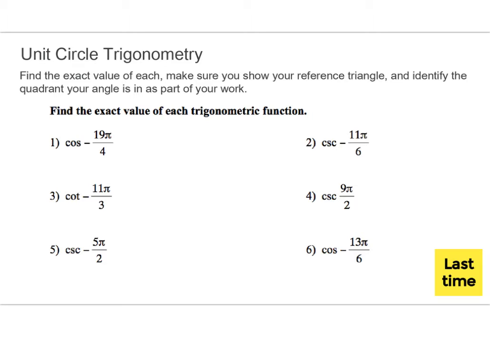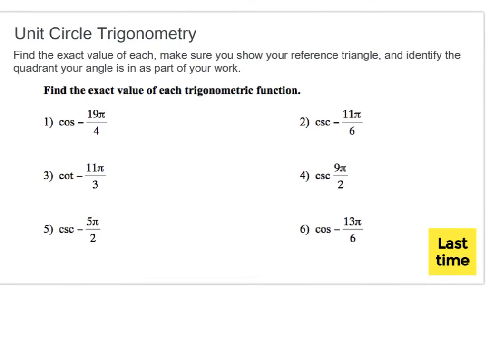We're going to start off with unit circle trigonometry, and the goal for these is to find the exact trig values. The first thing we're always going to have to do is to identify what family these angles are in. So for example, the first one would be pi over 4 family, second one is going to be pi over 6, third is going to be pi over 3, pi over 2, I skipped one, hey, it's the same number anyway, and then pi over 6. The next thing we've got to do is to identify where in our unit circle these things are.